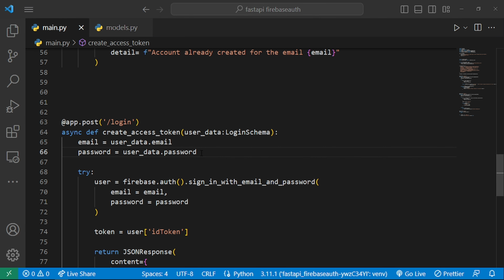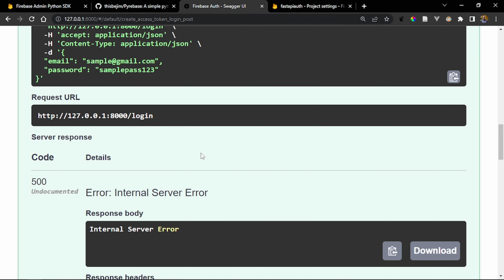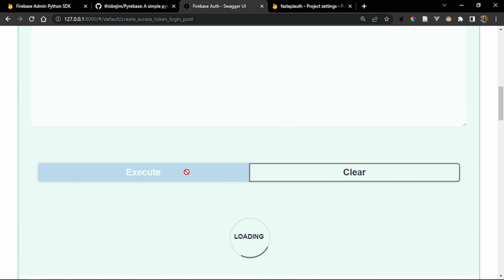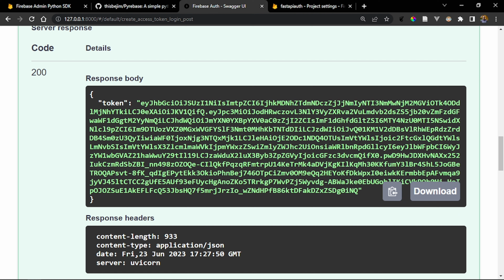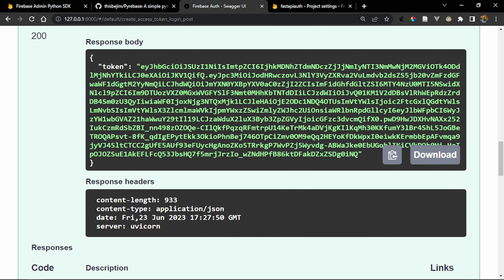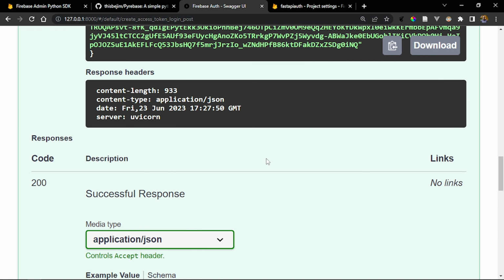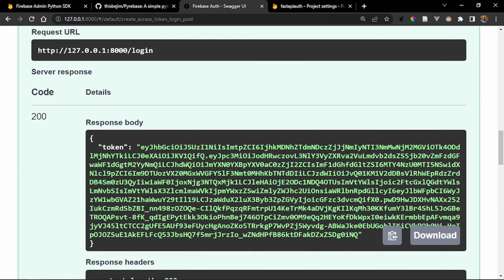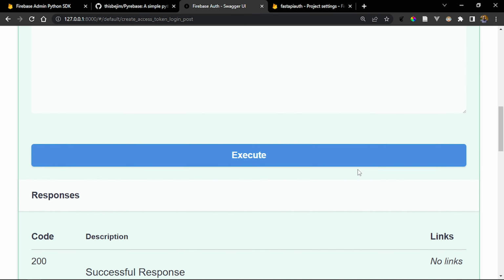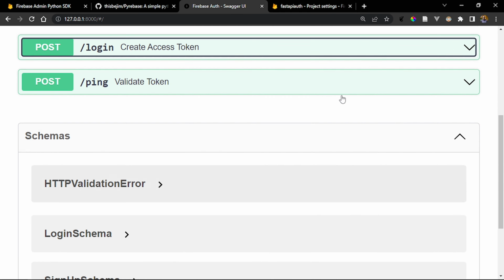So hoping that our server is running, we shall go back to our UI right here and try to execute that once again. And now we're going to see that a JWT, or JSON Web Token, is being created for us to access the application, just like you see right here. And this is very interesting. The next thing we're going to do is verify or validate our token. To validate our token, we're going to deal with this specific endpoint for validating our token. So let me clear this and close this so that we can check that out.